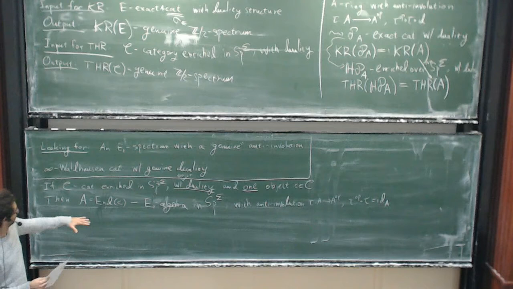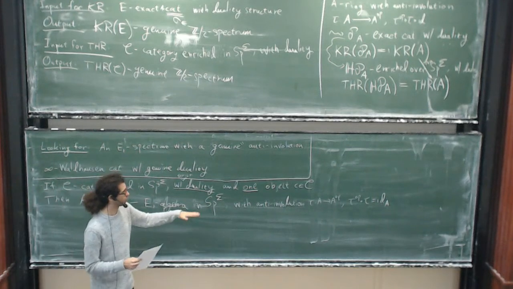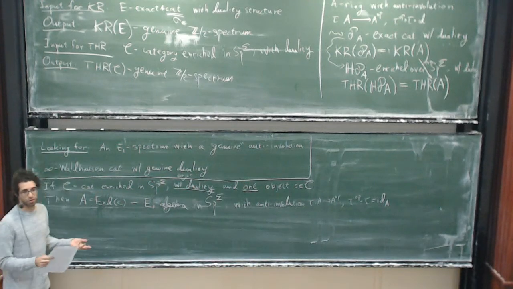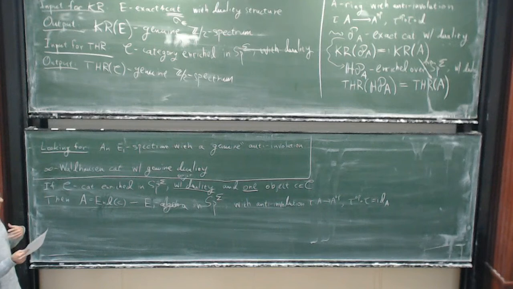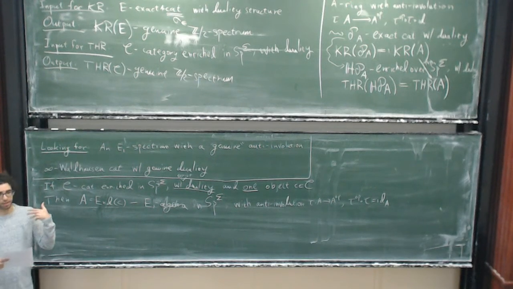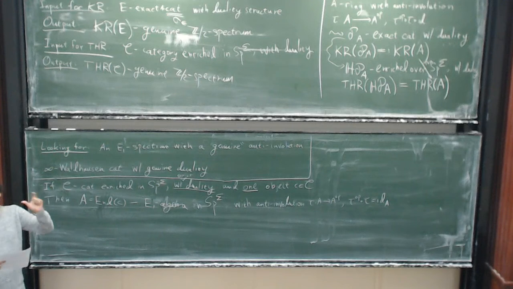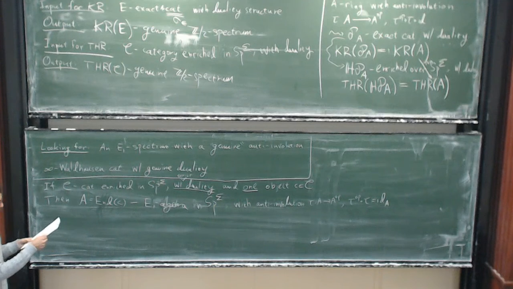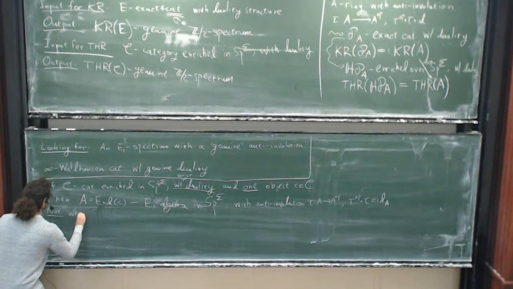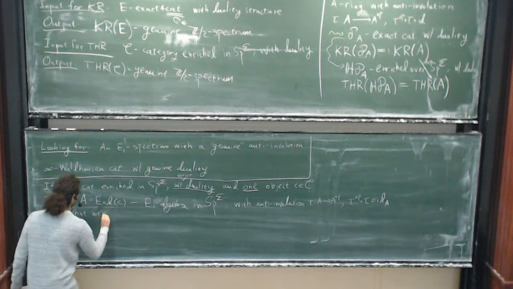So what is this notion of an E1 algebra in symmetric spectra with such an anti-involution, and is it what we're looking for or not? The point is that it's not really what we're looking for. I want to give some hints as to why it's not what we're looking for, and what the thing we are looking for will be.